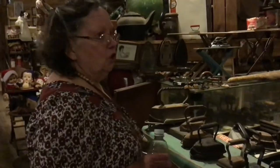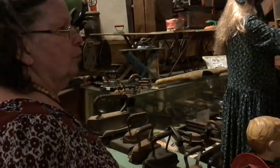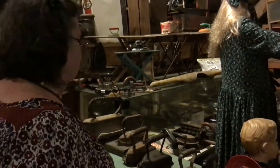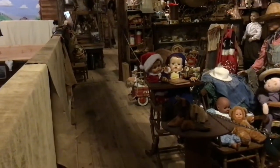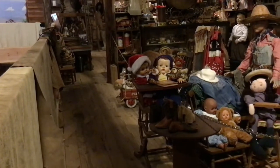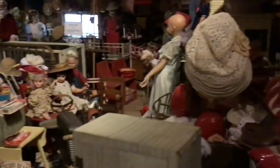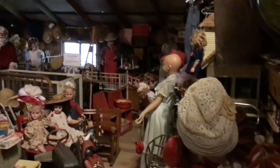And we actually have that water yoke. That was actually used back in the 17 and early 1800s, where people had to go to the spring and get water and carry it to make their water. And the reason we have it in there when we had school children coming, we wanted them to know what a rope bed was. So we've got a rope bed in there. And if you've ever heard the expression, sleep tight and don't let the bed bugs bite, you sleep tight because your ropes are tight.